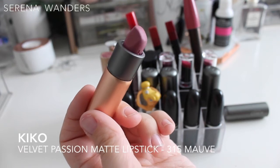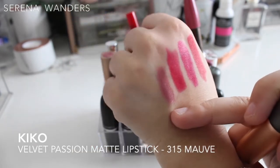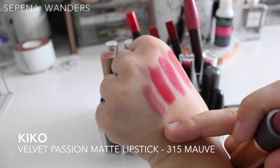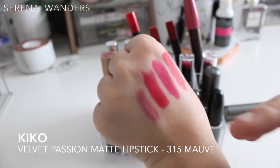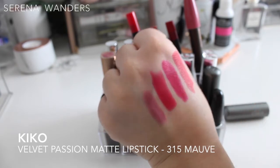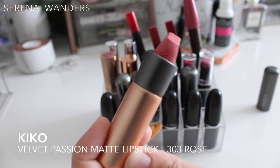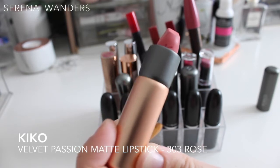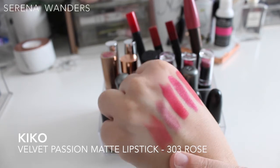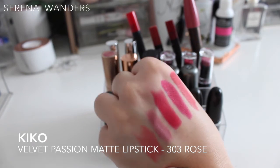Color 315 — there was a time this was on my lips all the time. It's a little cold-toned for my skin but I think it looks great with grayish-silver looks, and pairing it with an orangey eye look makes your eyes pop even more — so it's staying. Color 303 has barely been touched. I think it's beautiful but it's a little too orangey for my skin tone, so I'm probably never going to reach for it — it's going to the side for now.